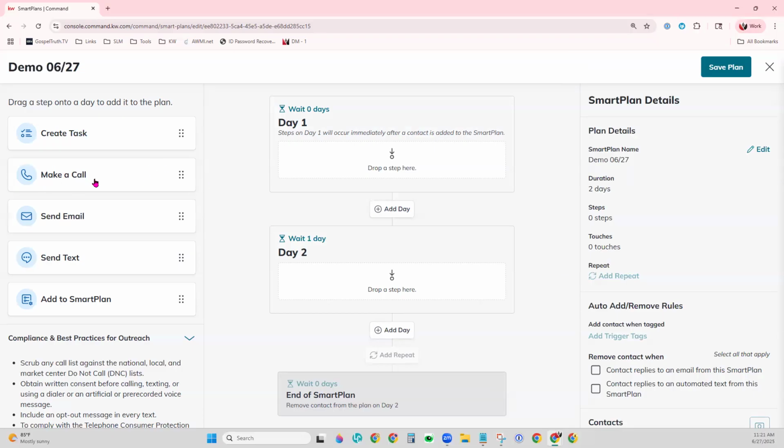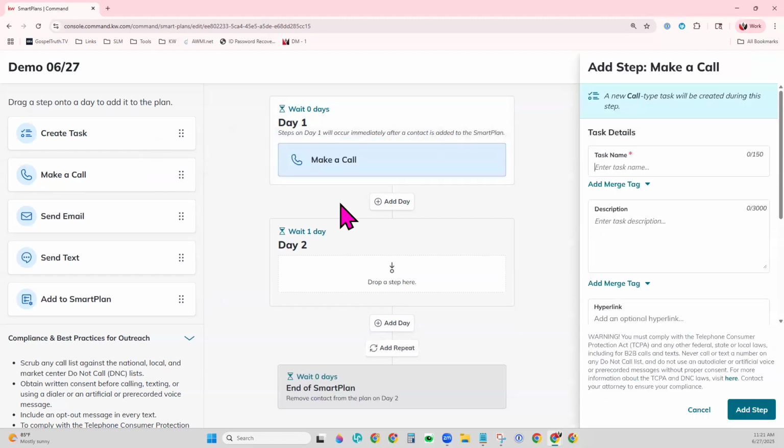Next, you can automate your phone call reminders as well. This looks exactly like a task would, guys. You'll notice the fields are the same over here on the right. The difference is when you go to complete a call task, it will actually give you a pop-up window where you can put notes in about that phone call. You can say you reached them or you got a voicemail or it was no answer. And if you did reach them, you can actually have a box to put in a quick description of what you covered. It will then update that contact within your command database.